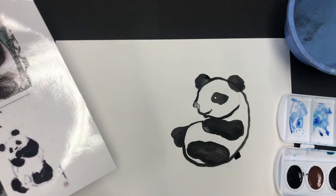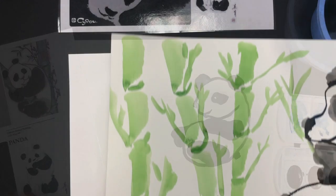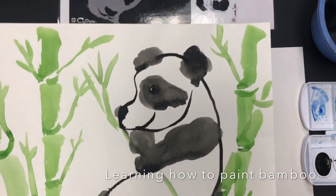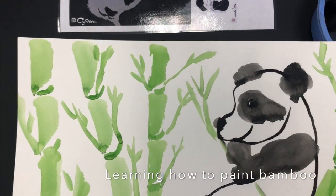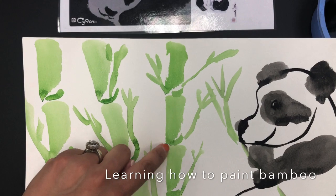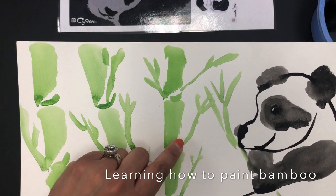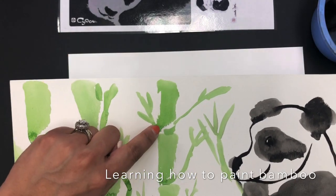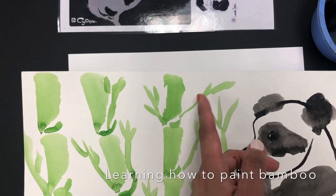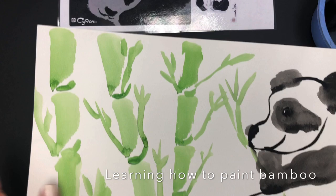He's going to be laying in a field of bamboo. And we are going to practice painting these bamboo. Okay? All it is, friends, is a rectangle, a little dash or a little swoosh in between, another rectangle, little swoosh, and then after that, just a few little lines for the branches.